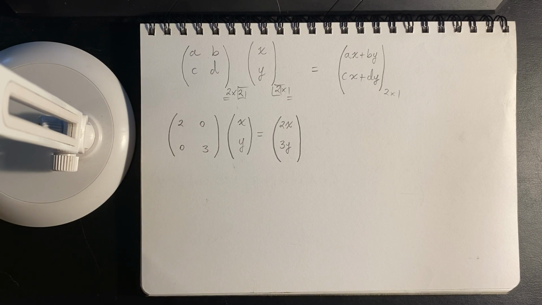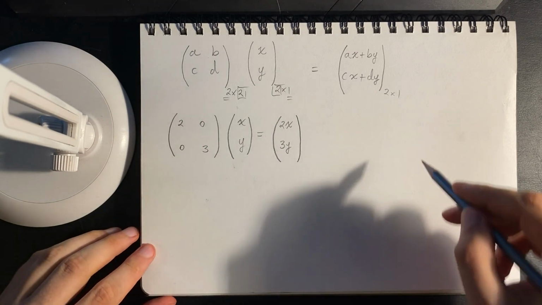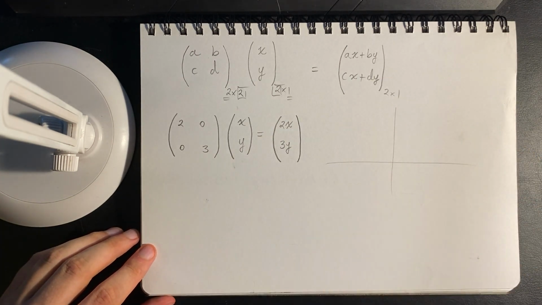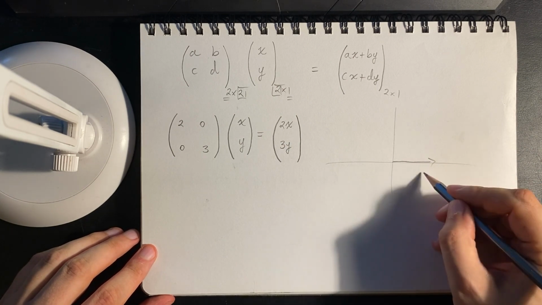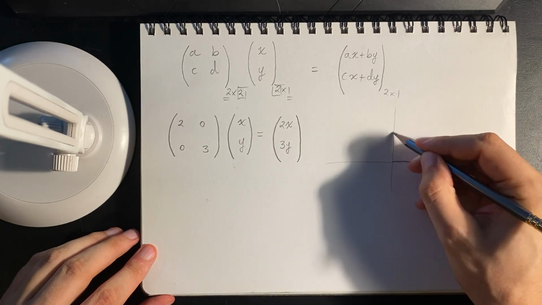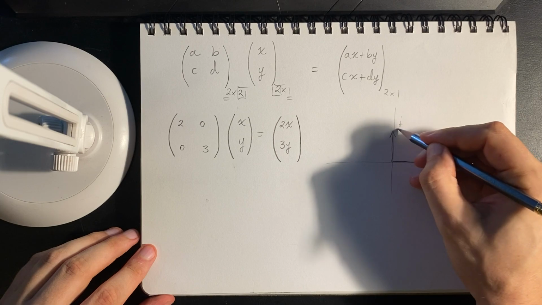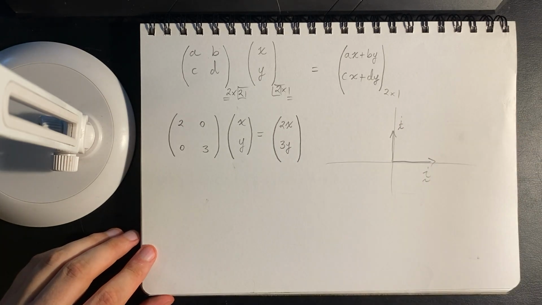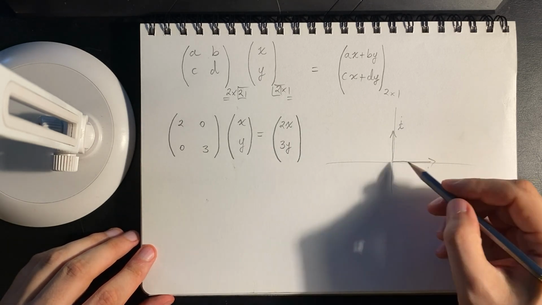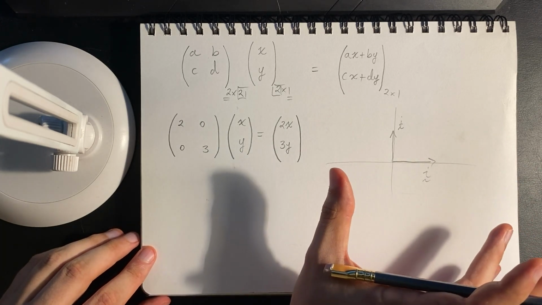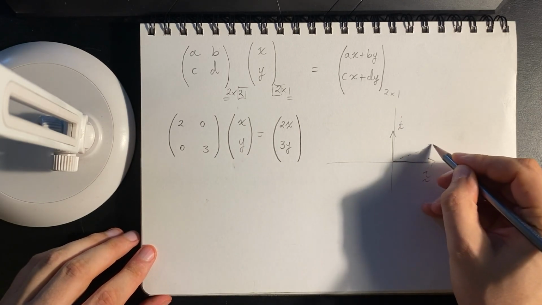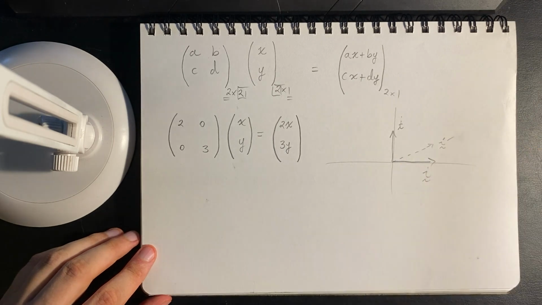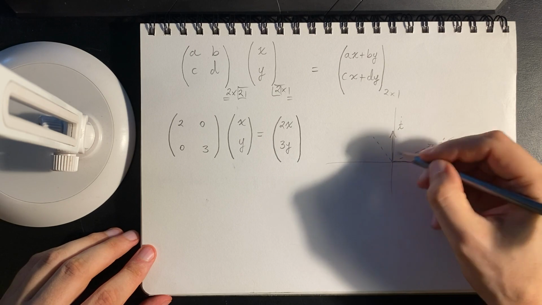So how could we represent a rotation? Rotation's pretty important. That's an affine transformation. Well, this is a tricky thing to wrap your head around. But what we do is we start with the basis vectors i and j. And we say, what are the images of those basis vectors under the transformation? I'll do this with a dotted line. Imagine taking this set of basis vectors i and j and rotating them by some angle counterclockwise. So that's my image of i. This will be my image of j.